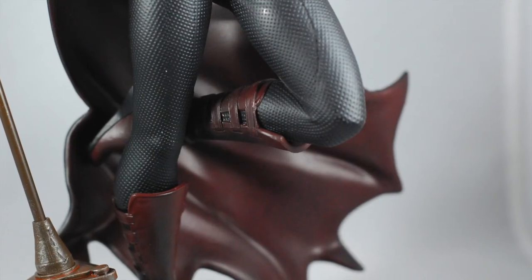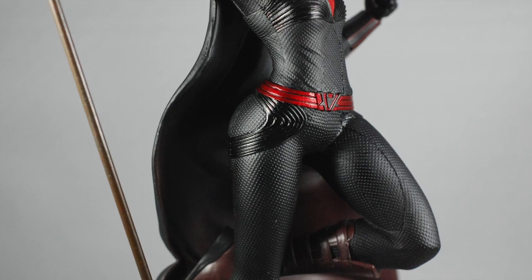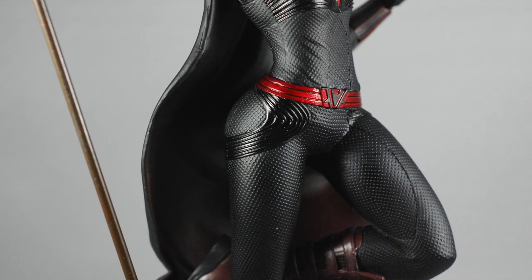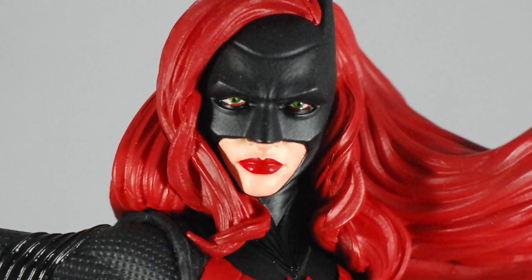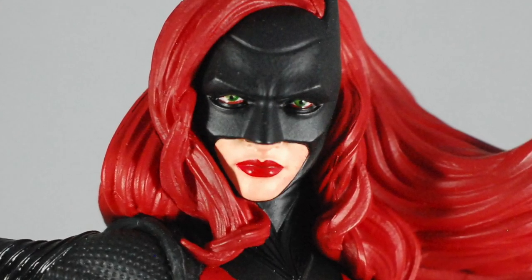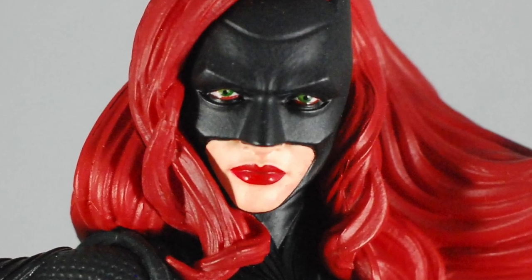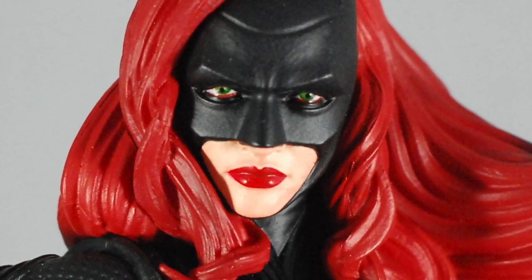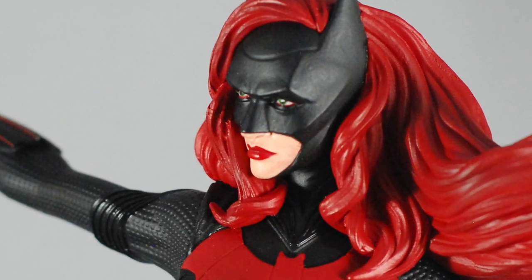I am genuinely and pleasantly surprised at the quality of the paint job. Most gallery statues have easy-to-spot flaws in this domain, but not Batwoman. Even on her face, where I would expect to find mask paint, or on her mask, where I would expect to find face paint, I can't find any errors. It's excellent work. The sort of thing I usually only find on Diamond's GameStop exclusives.